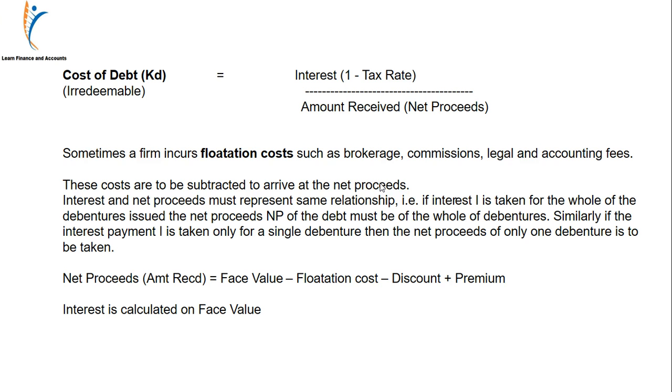Then the company issues some discount. Okay, we will give you a debenture of 100 rupees for 98 rupees or 97 rupees. 3 rupees we are giving as discount. So what are the net proceeds that the company is getting? It is getting net proceeds which is equal to face value minus flotation cost minus discount. If 2 rupees is flotation cost and discount given is 3 rupees, then the company gets 95.